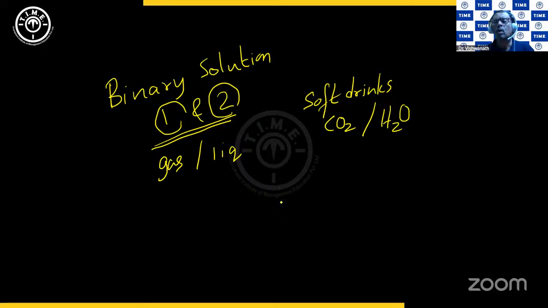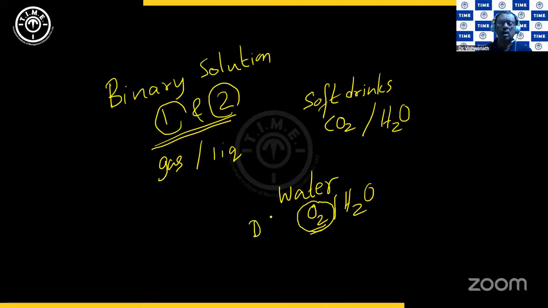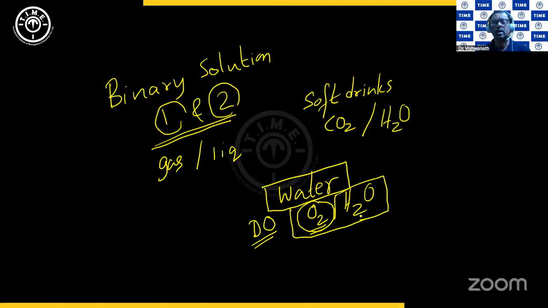Similarly, all water that is above the ground has got oxygen dissolved in it, and this dissolved oxygen is the one that is feeding all these aquatic plants and animals, right? So oxygen that is dissolved in water is dissolved oxygen. Dissolved oxygen is the one that is responsible for the respiration of all aquatic life, right? So this is also a gas in water, oxygen gas dissolved in water. So that is also of this type, gas in liquid.